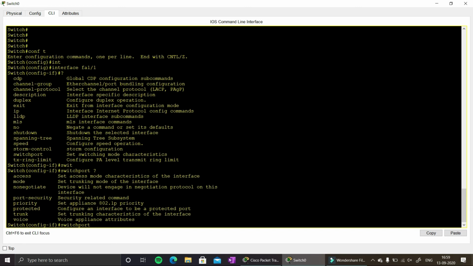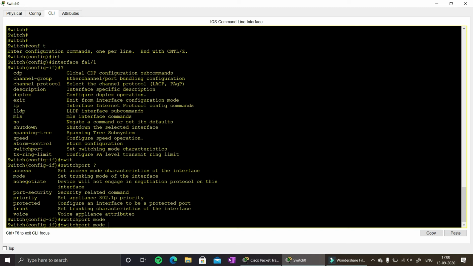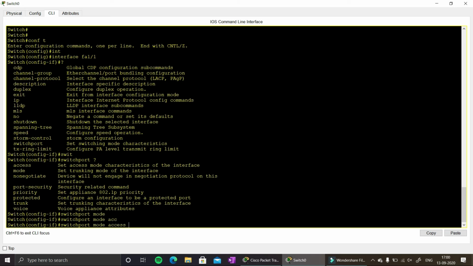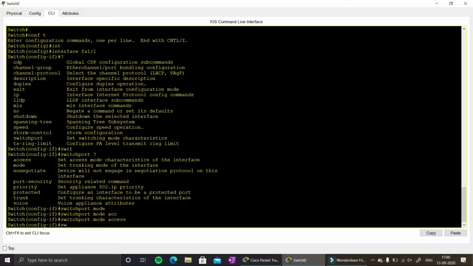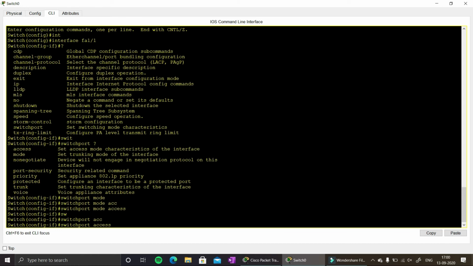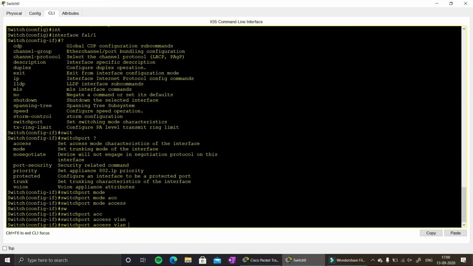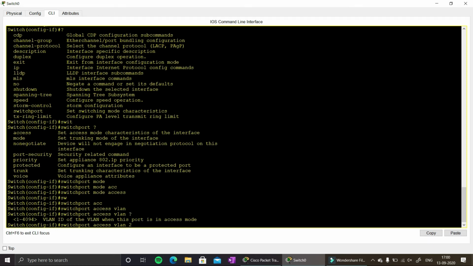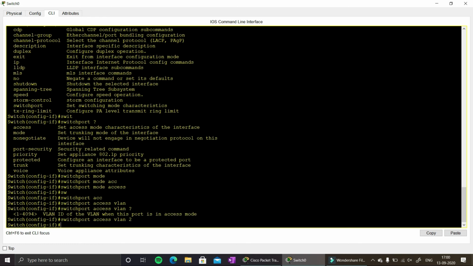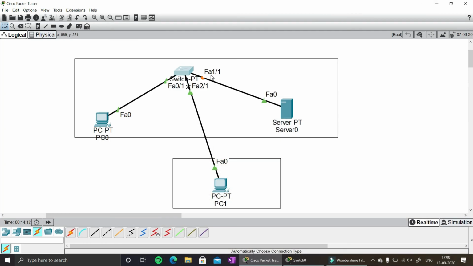There are modes you can select, so I'm going to select access mode for this port with switchport mode access, and then switchport access vlan 2 to assign VLAN 2 to this port.